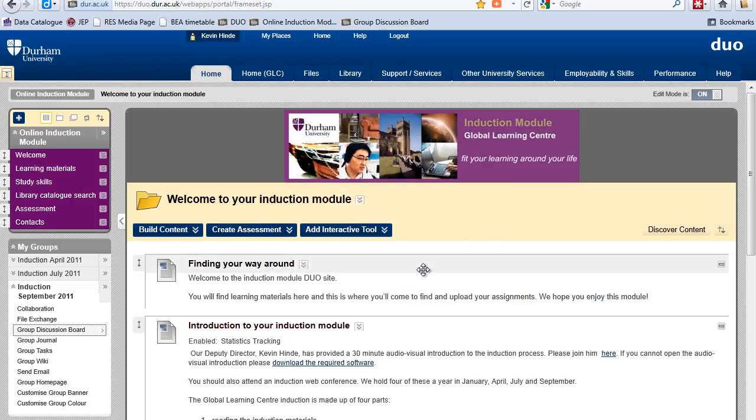Okay, now you can see already that we can navigate to quite deep levels within Duo. In fact, you can navigate really to very, very deep levels indeed. And this means that you don't have to click on a whole range of links, 5 or 6 links, in order to get to a place that you'd like to be quickly. So let's just have a look at that, and then we'll see some of the differences that you get in the way Duo looks, or the Blackboard learning environment looks, when we use this particular toolbar method to navigate.